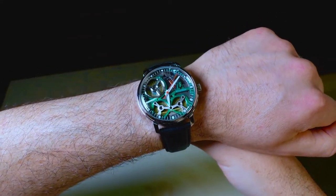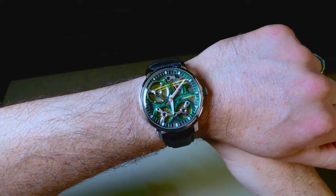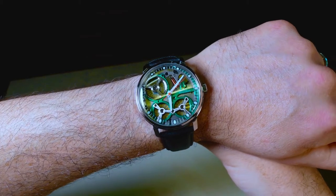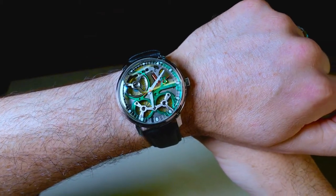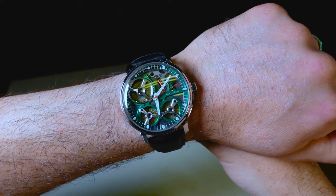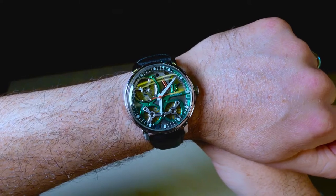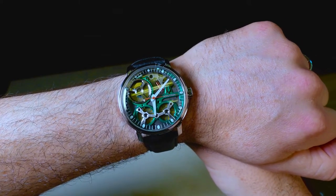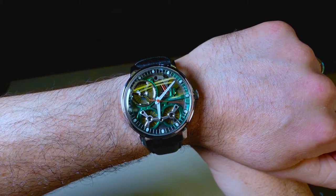Here is a shot of my 6.75 inch wrist. Now I will say right off the top, this is a large, somewhat bulky watch, which would normally be a turnoff for me, but I feel this particular piece gets a free pass because it is making a different kind of statement. This is a timepiece that is created for watch enthusiasts. When you are wearing a piece like this, it is not about having the perfect proportions to match with your outfit, but it is more about passion, and I feel this is a piece that is meant to be seen from afar and act as a conversation starter for those that love watches.